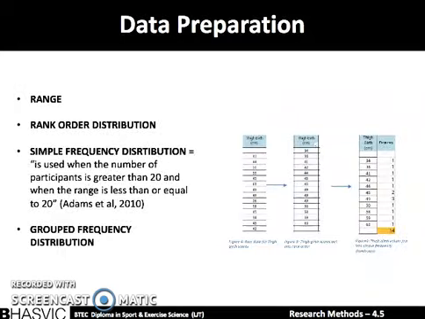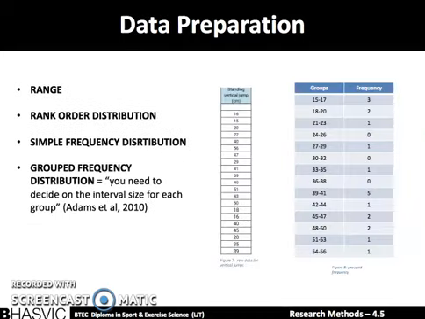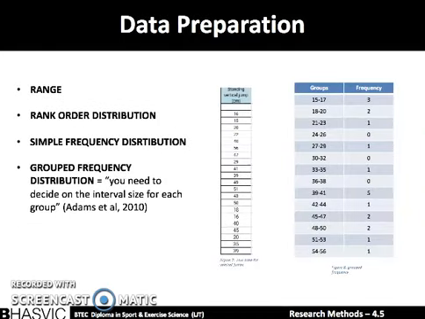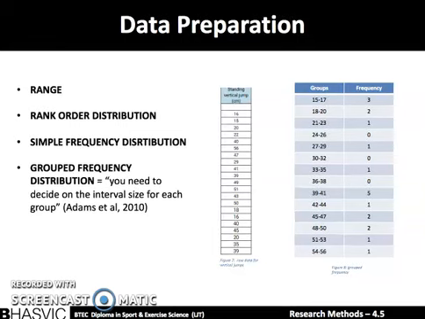For example, like you can see here, there's each individual number in simple frequency distribution. You could refine that down and reduce that to half the size and have a table half the size using grouped frequency distribution, which would make it a lot easier to read potentially. However, then you don't have the specifics of each individual score, which may be something that you need to think about in terms of data preparation before you go on to presenting your data.